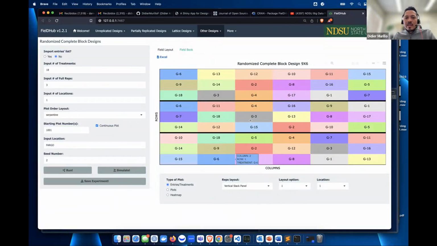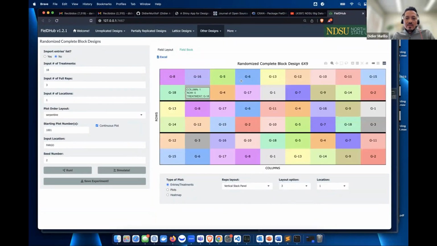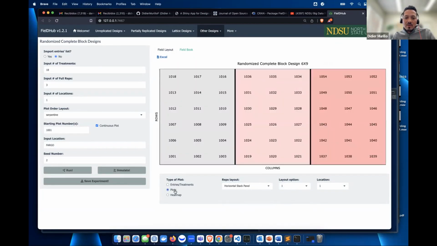In here as well, you can visualize the randomization or the layout in different ways. Let's do it in this way. You can see different ways, and you can also put the blocks side by side if you want. And also you can see the plot numbers.